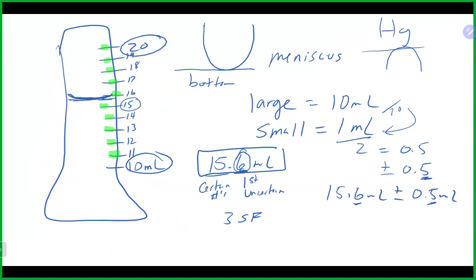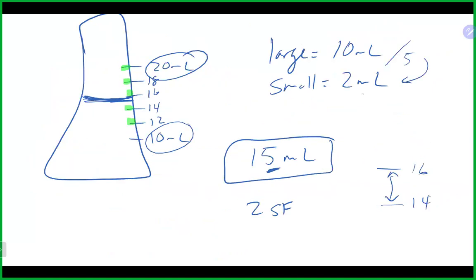It even works for our last one that we did here. If you divide this by 2, you end up with 1 milliliter. And this is plus or minus 1 milliliter. And that's what we did. We took it to the whole number there. And you would have 15 milliliters plus or minus 1 milliliter as the uncertainty in the measurement. And that is how you could record that.